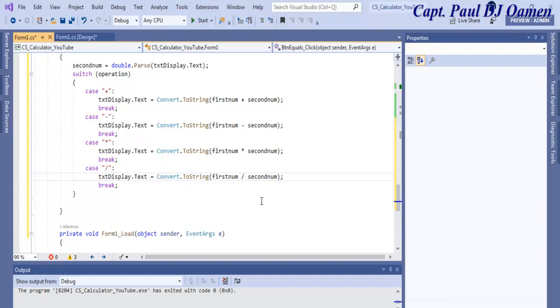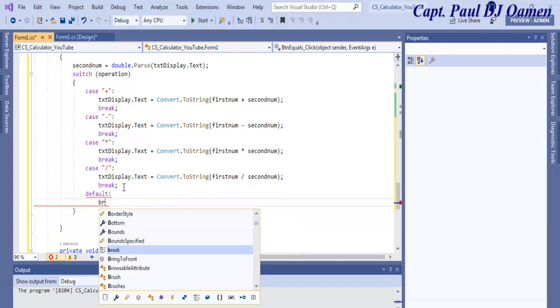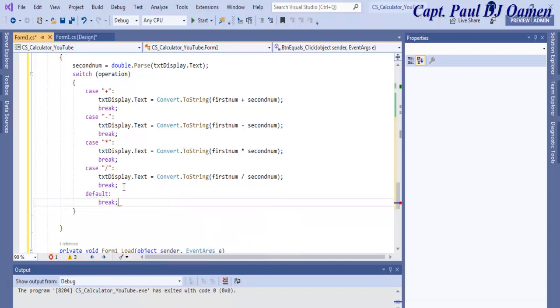That's how easy it is, my friend Parker. And finally right here, all you just need to say is default, break there. That is your calculator taken care of.